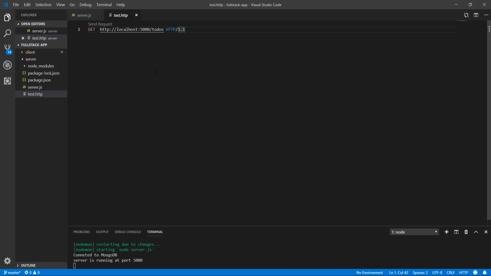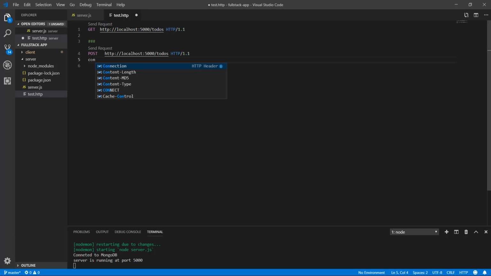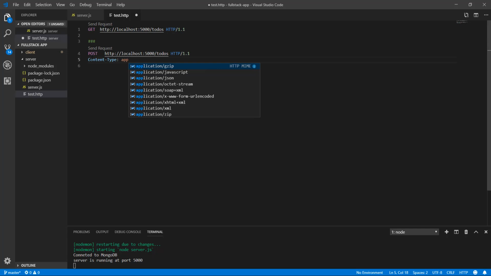And now we're going to go back to our test.html and I would just copy this. We have to put 3 hashes before we make another one, so this will be a post request, but we have to define our header in this request, and that would be content type, and it's going to be application slash JSON.